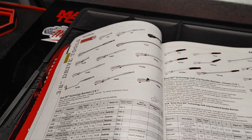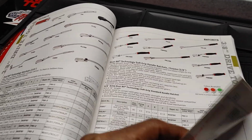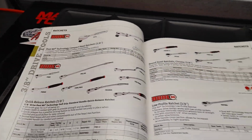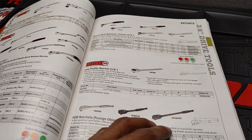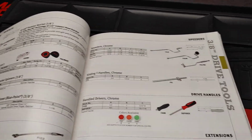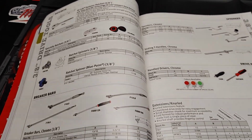So like I said, when it comes to the ratchet selection and their 1/4 inch and 3/8 drive, nothing has really changed between the two catalogs, between the 1400 and the 1500. All the same selections are basically still available. All right, so I'm going to move into quite a few other things that happened to catch my eye.